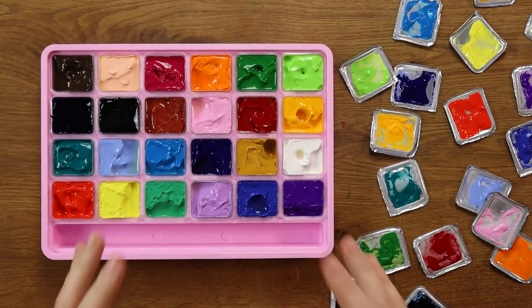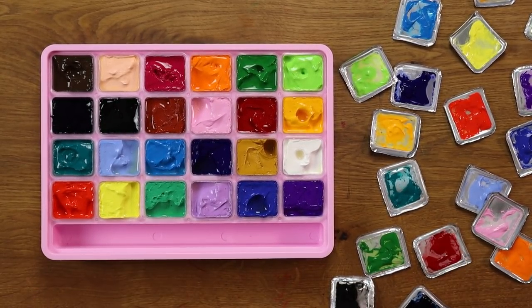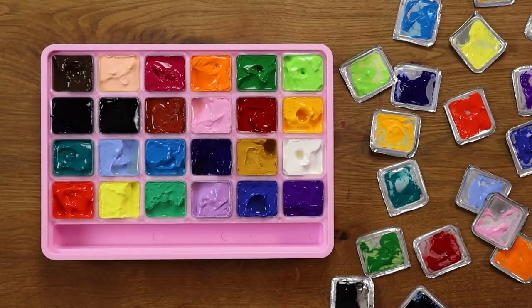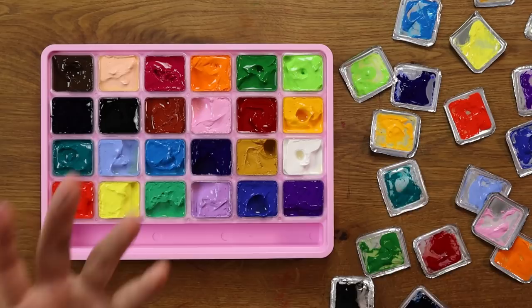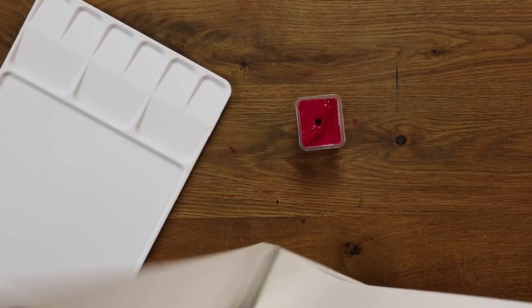Absolutely unbelievable. That entire ordeal was unbelievable. That was ridiculous. It took me nearly 15 minutes to open up all of these paints. I'm covered in goo as well. I don't know what this stuff is. It's all over me. Was it worth the struggles? Let's find out. Gisham paper.